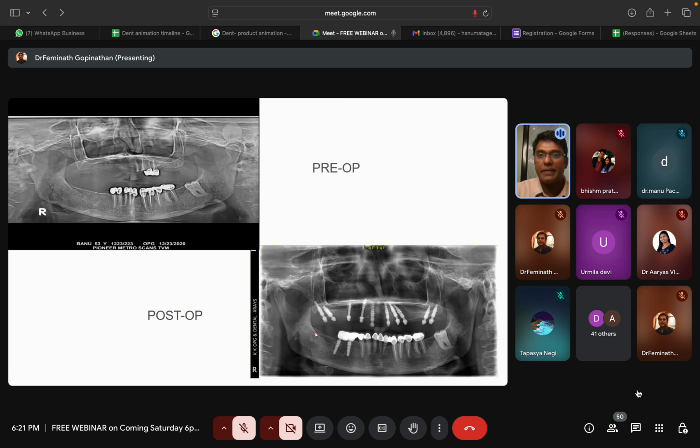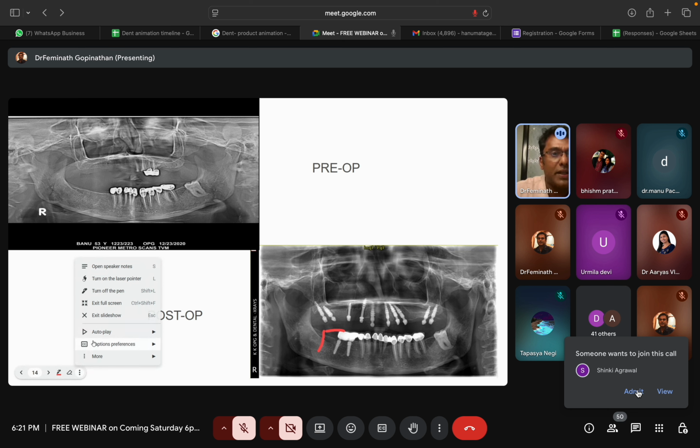Now see, if I have placed one more implant here and then constructed a plane like this, the patient will start chewing on this side more than the other side. So this will result in instability in the occlusion. There can be overloading on this side and underloading on the other side. So it is prudent that you keep symmetry of the bite. Both left and right sides should have symmetry in length. So that is one major thing. Always when you plan, symmetry of the bite should be maintained.